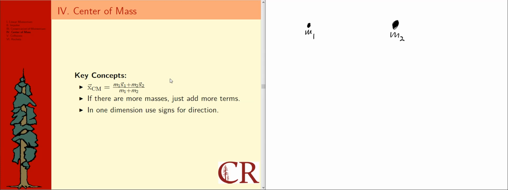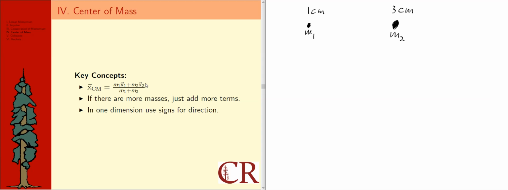So sometimes I like to say that this formula here on the key concepts page reflects a weighted average. Let's say that this one is located on a number line at a position of 1 centimeter, and this one is located at a position of 3 centimeters. If I just asked what is the average position between those two, well, the average of 1 and 3 is 2. One way to get that is to take 1 plus 3, which is 4, then divide by 2, which is 2. That's just a straight average.